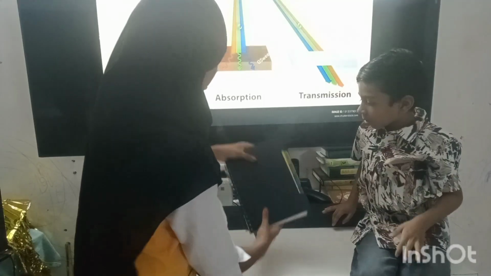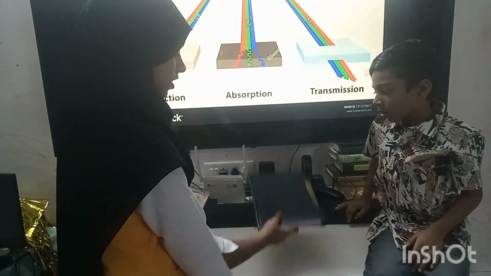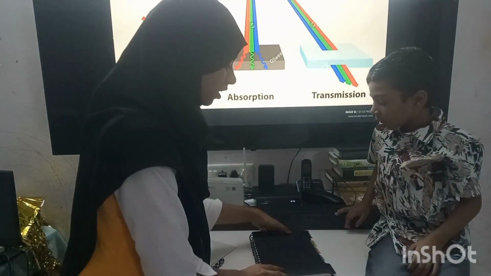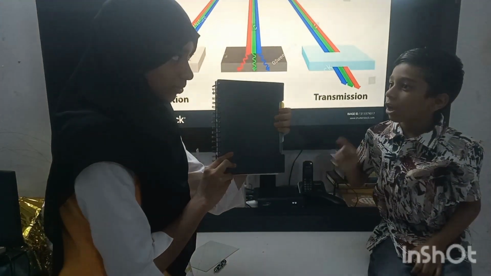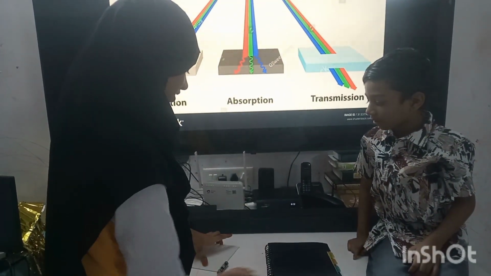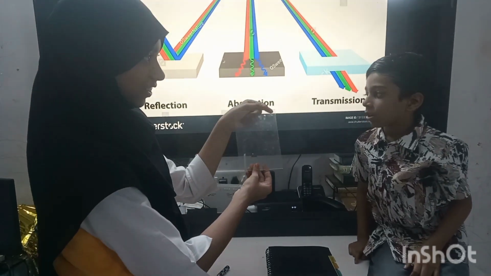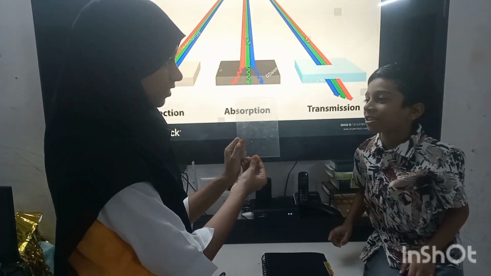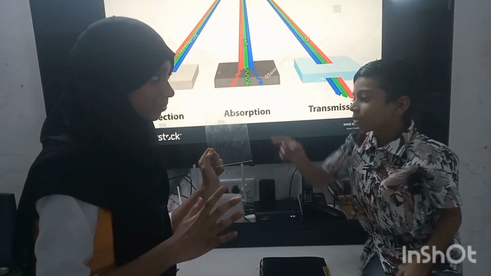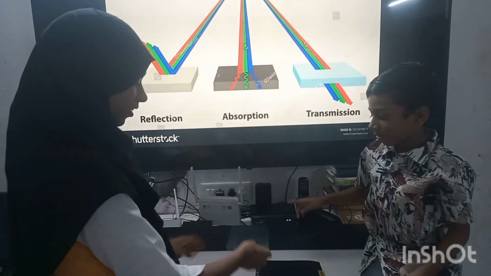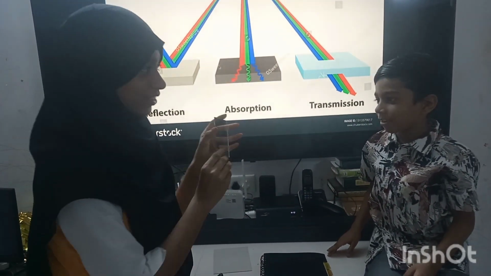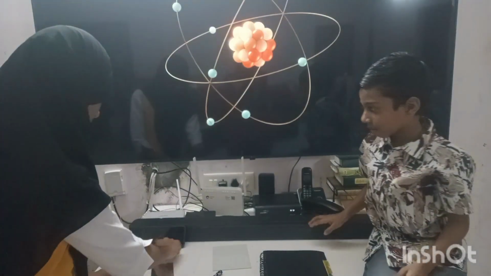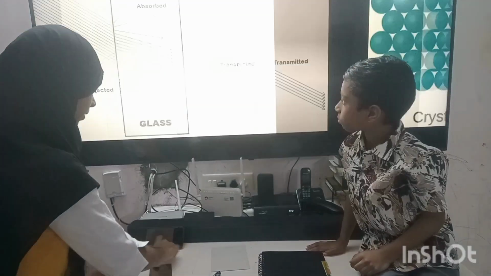Okay. In these three materials, can you say which does transmission, absorption and reflection? What does this do? Absorption. Correct, very good. And this? Transmission. So what does transmission do? Go through. Yeah, the light goes through. Very good. And this? Reflect. Yeah, it reflects. And let's see about glass in more detail because that's our topic.